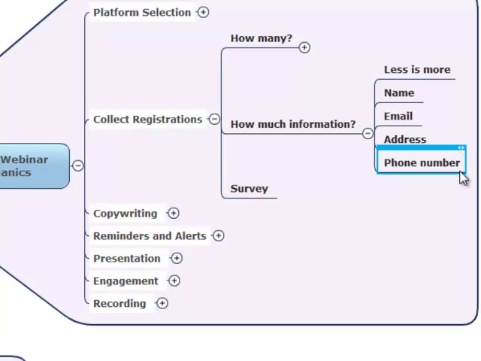I'll tell you what, I've had success with phone numbers. If the phone number is tied into an alert system, and there's some notice that makes it optional, and it says something to the effect of, please insert your telephone number if you would like to be notified about the webinar on that day, and you may send out a couple of alerts about that, so that becomes a possibility.